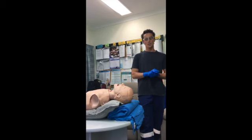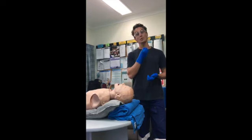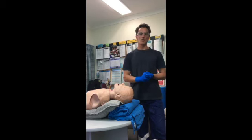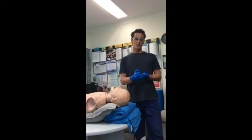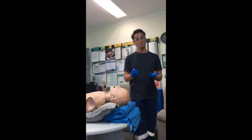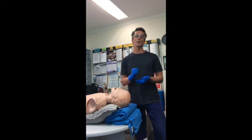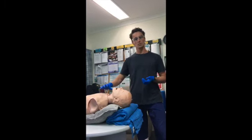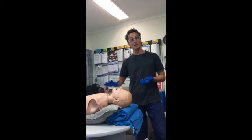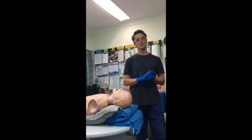O is to do with obesity. So we've mentioned previously, but we'll struggle to find landmarks along this sort of area if they are obese. So that just adds to the difficulty of this intervention. The R stands for radiation. So have they previously received any sort of radiotherapy or anything like that? And lastly, the T is for trauma. So is there trauma to this sort of laryngeal landmark for this patient that will impact our cricothyrotomy attempts?